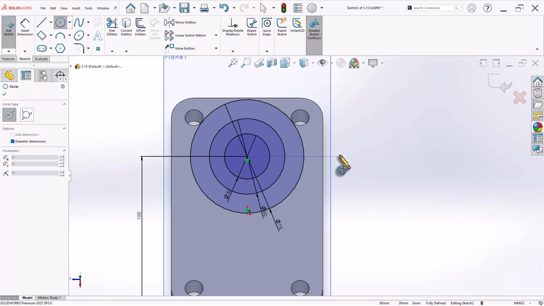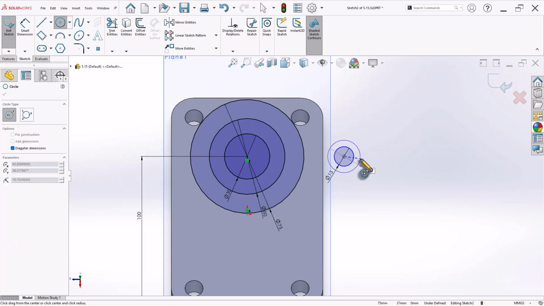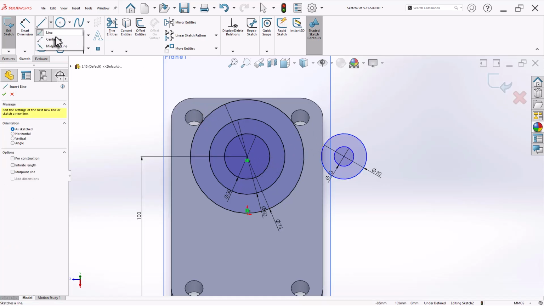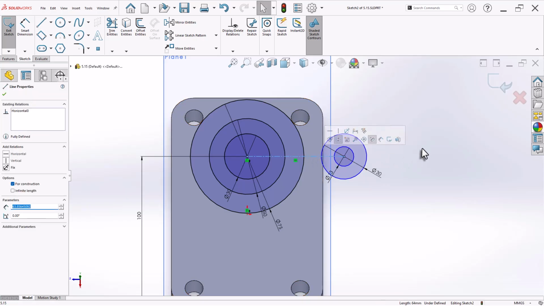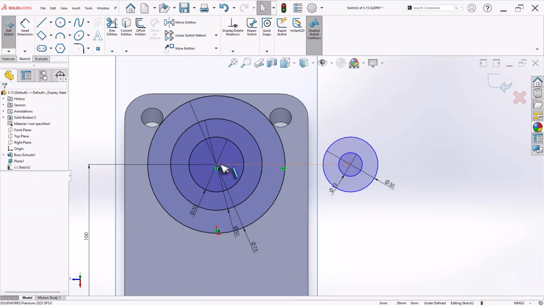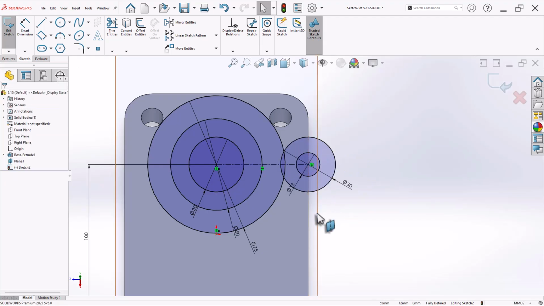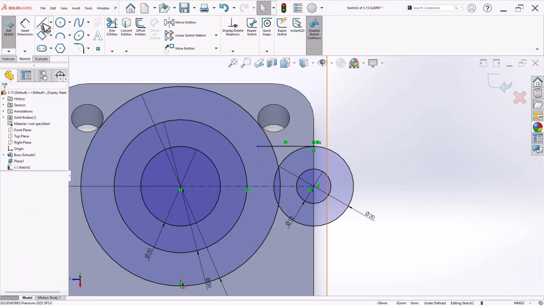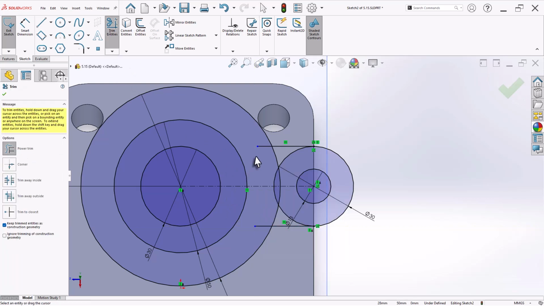Now let's add on the right side, the circle is of 13. Another of 30. Now let's draw center line. And let's provide the distance. Now here the center distance is not given, but the circle is aligned on this bottom edge. Now let's draw horizontal line like this, and let's trim.